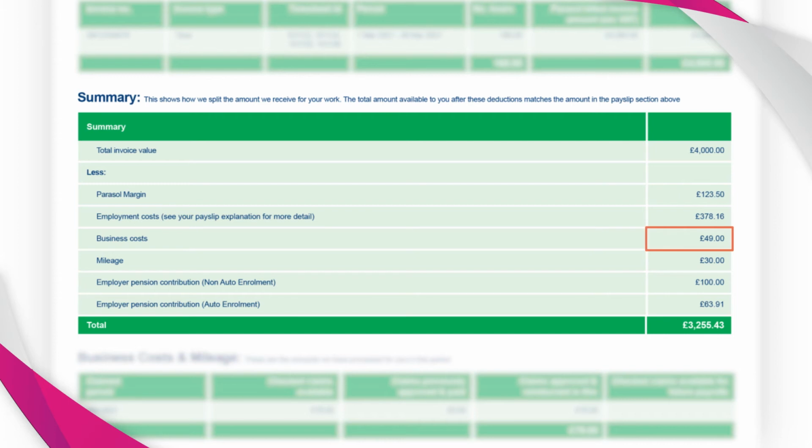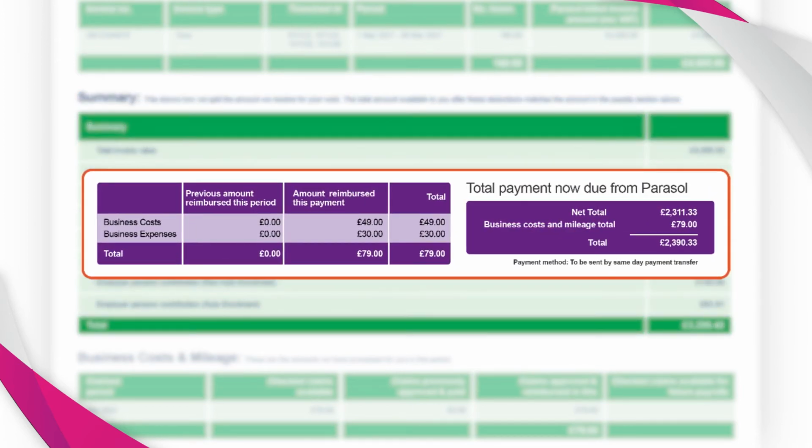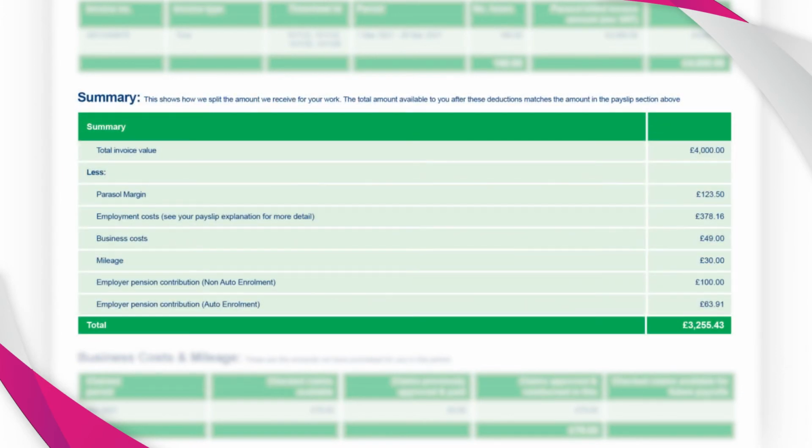Next up, we have business costs and mileage. The employee is able to claim and has successfully claimed expenses and business costs. A breakdown of these expenses is found further up in the purple section. You will see that this amount is deducted from the invoice value here. This amount is paid to you tax and NI free, so at this stage it is removed from the gross pay figure. This does come back in later when we simply add it to your net pay.